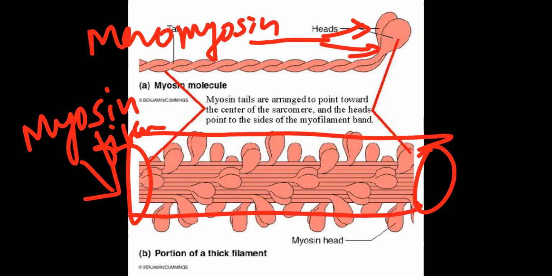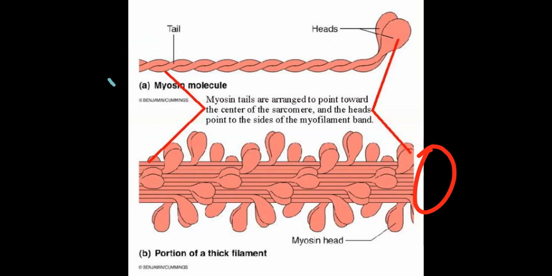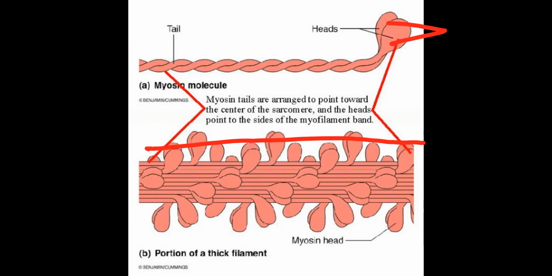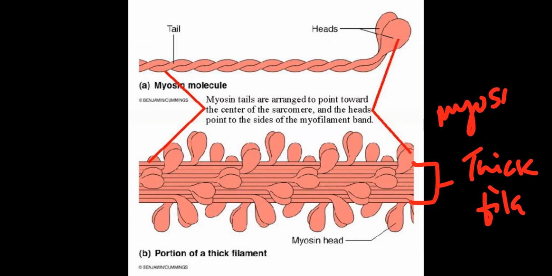ये एक monomer था, meromyosin. Whereas the myosin filament, myosin, is a polymer. Always remember this. Meromyosins, this is the myosin. देखो बहुत सारे meromyosins मिलके बना रहे हैं myosin का filament. That is called a thick filament. This is called a thick filament, also known as the myosin filament. I hope you must have understood the same.